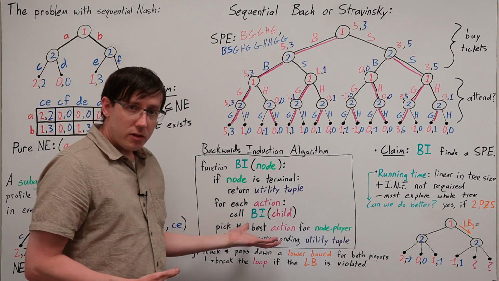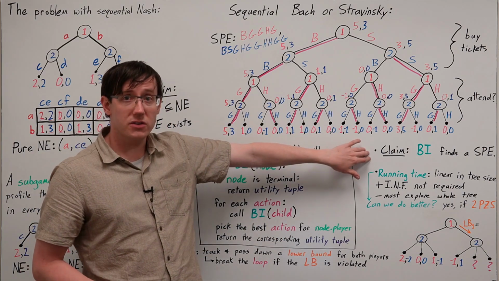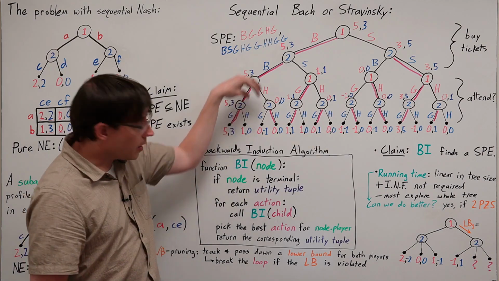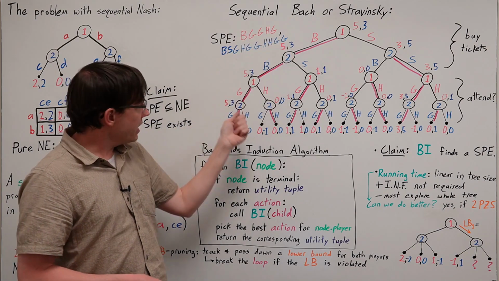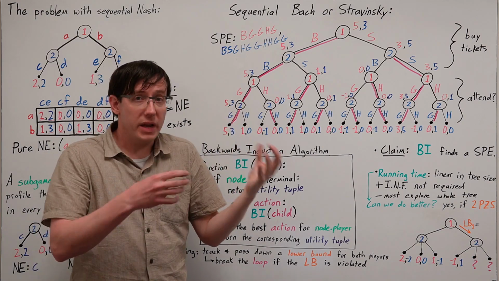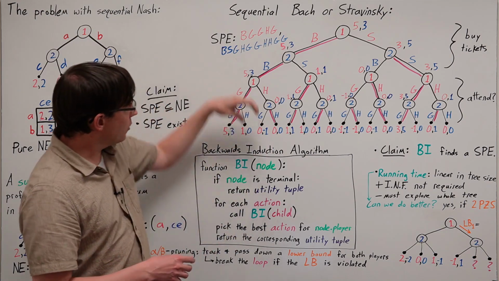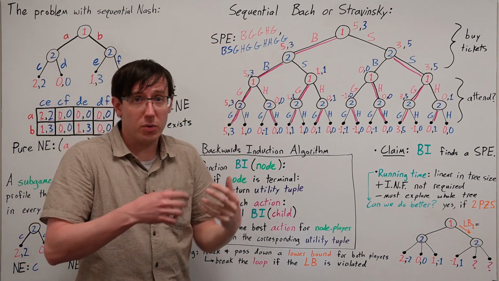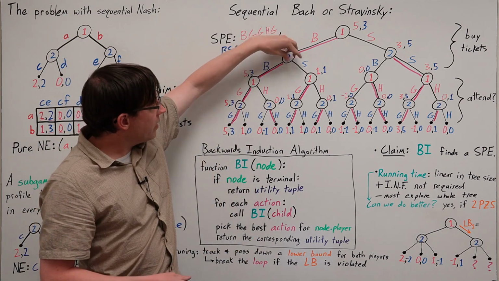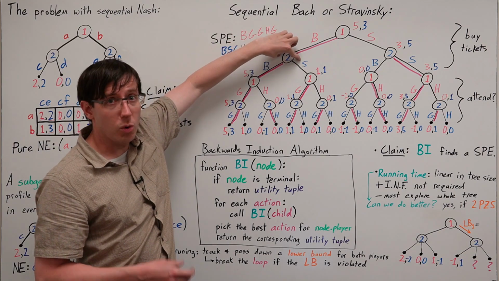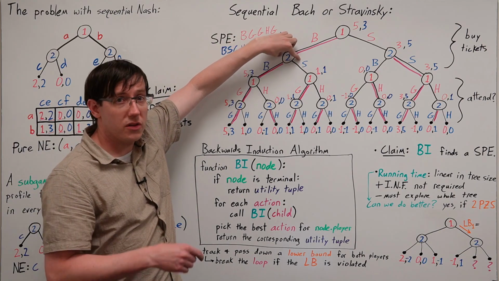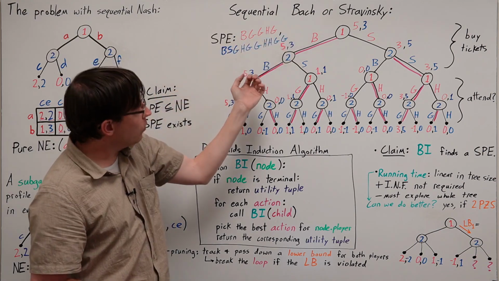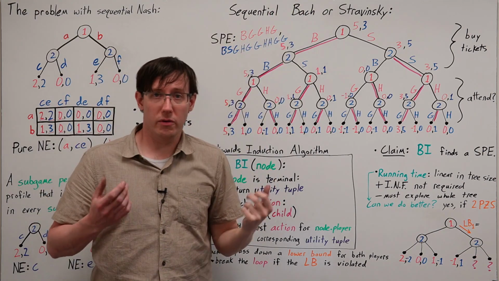So the way this algorithm is set up, it will give us a subgame perfect equilibrium every time. We're always building up from the bottom of the tree, and at every possible opportunity we are picking a best response. And so as long as what we have lower down the tree is a subgame perfect equilibrium, then we'll pick the best option for whatever node we're at, and that will give us a subgame perfect equilibrium for that node, and we will continue all the way up to the root of the tree.